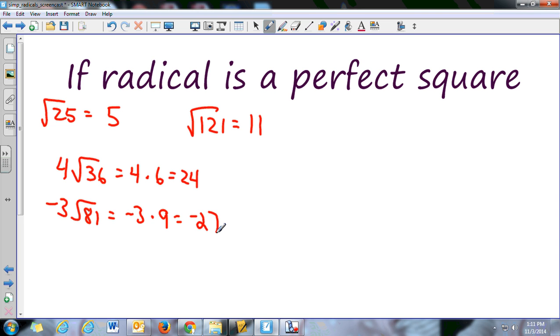So typically when you have a radical that is a perfect square, a square root that you can take evenly, then you're going to take that evenly, and if there's a number out in front, you're going to multiply it to that value. If I have something like the square root of 25 over 10, the square root of 25 is 5. Put 5 over 10, I can reduce that to 1/2. So at that point, it's just a matter of simplifying using whatever operation you see there. If there's multiplication, go ahead and multiply. If you've got some division, divide if you can, or simply just reduce the fraction. So that's what's going to happen if you have a square root that works out evenly.